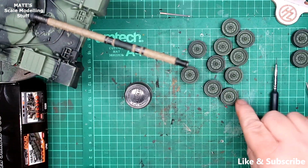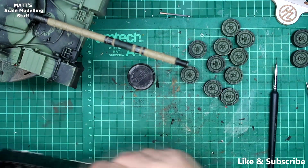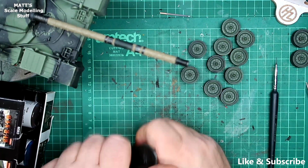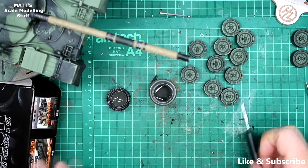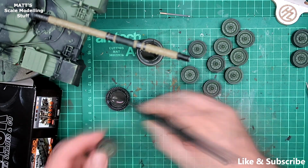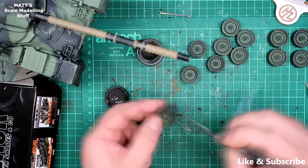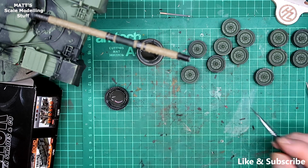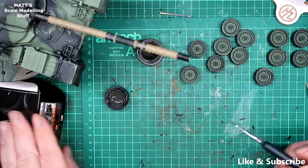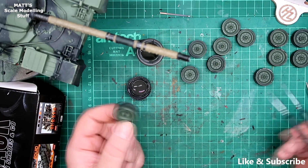Okay, so now I'm painting the rubber tyres using a black and rubber shade out of my black and rubber shades kit, paint set shall I say. I've already done one half, now I'm just going to paint the other half. I'm going to paint them this colour first and then switch to a different shade and have a bit of worn effect on it as well. So I will crack on with this because I don't need to record all of it.